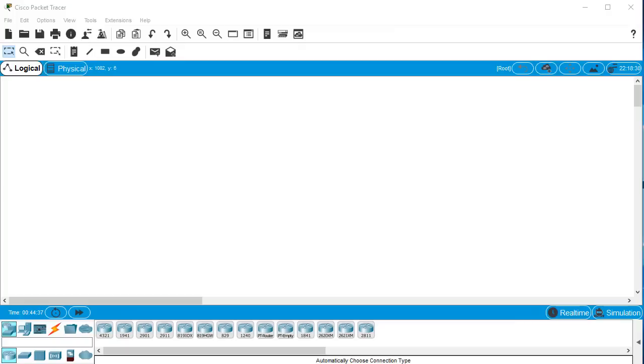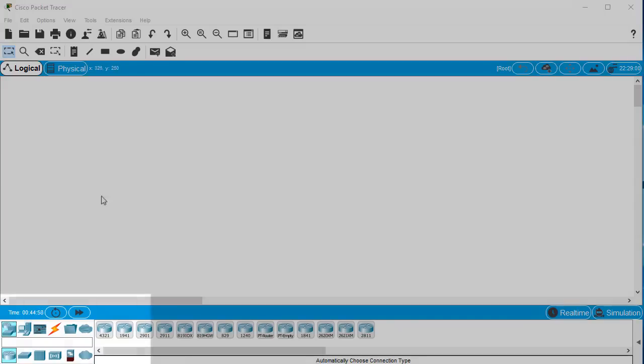And to reinforce that, let me give you a quick demo of how simple and easy this tool is to get up and running. So here in Cisco Packet Tracer, when I first installed it and ran it, it asked me to log on, and I logged on with the same credentials I used when I set up my Network Academy account, which was free. So with it running, check it out.